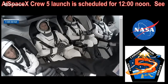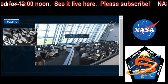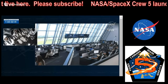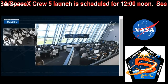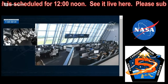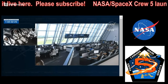As for the Falcon 9 team, they are located in firing room 4 in the Launch Control Center at Kennedy Space Center, which you see there on your screen. Those folks are settling in for final checkouts, propellant loading, and launch. The Falcon 9 team will undergo their own comm checks with the crew at about the T-2 hour mark. As for the range, they continue to report no issues, and the weather forecast continues to be acceptable.